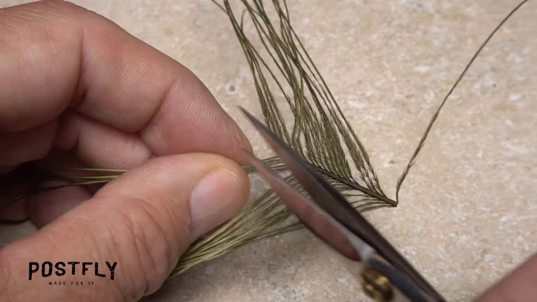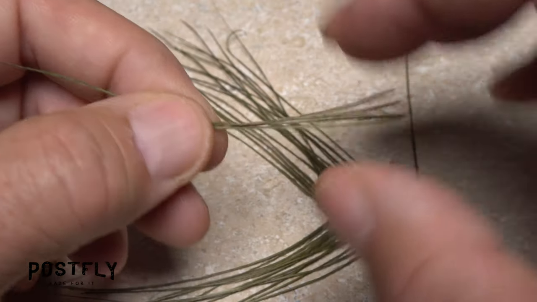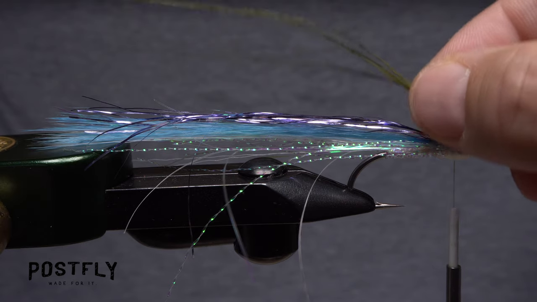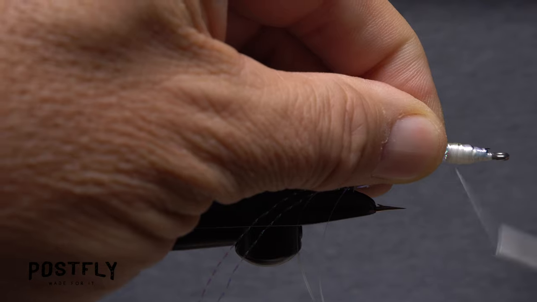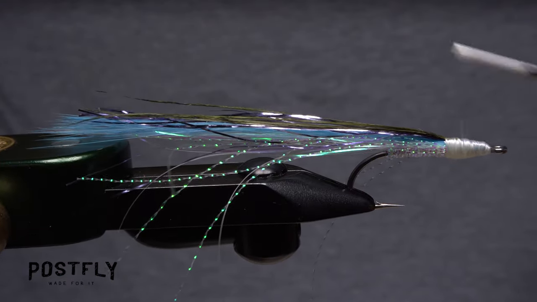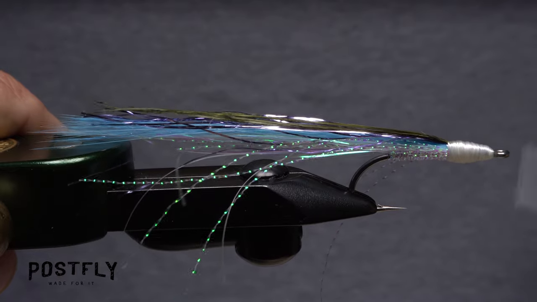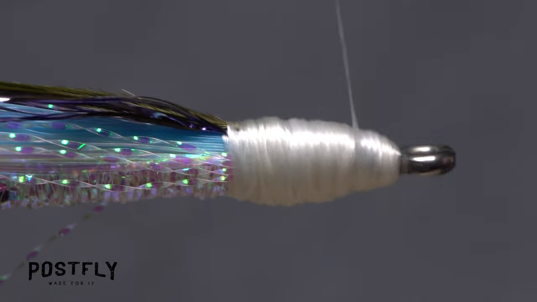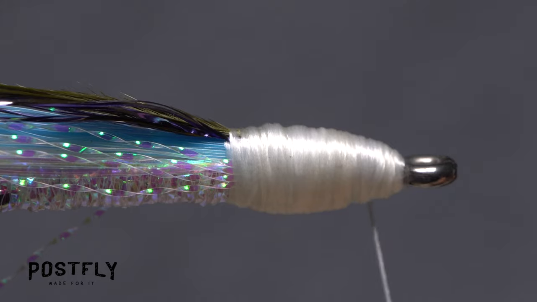As a final accent, snip four or five strands of olive ostrich free from the stem and with their tips extending as far back as possible, secure the butt ends to the top of the fly. It's amazing how just a little bit of dark olive brings everything together. Keep taking wraps of tying thread to build up a completely white head on the fly that's nice and smooth. The smoother you can get this area, the better. It's really worth some extra time and a few more turns of tying thread to get it right.